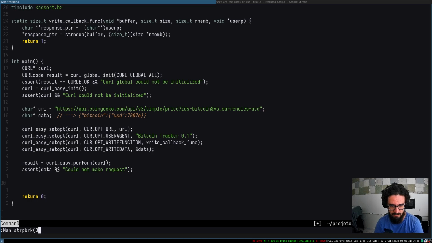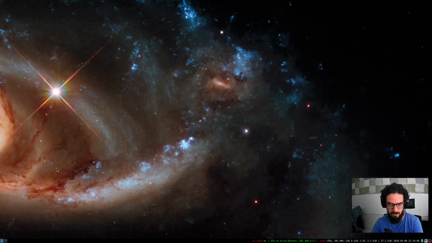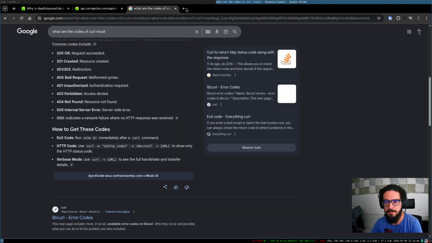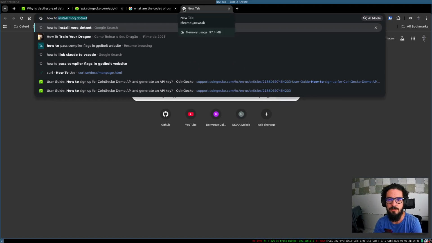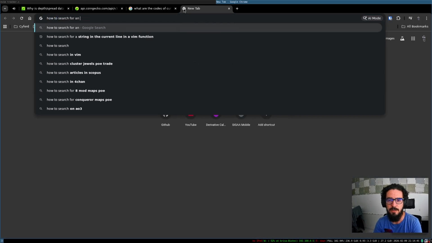Compare, no. Str search, find, compare. I forgot how to search for a character in that string in C.